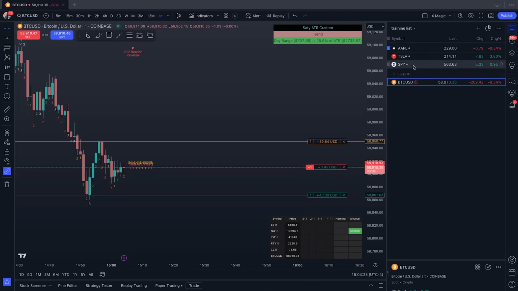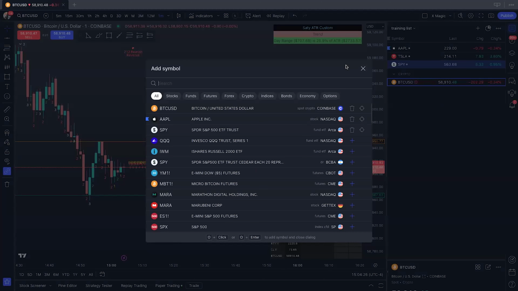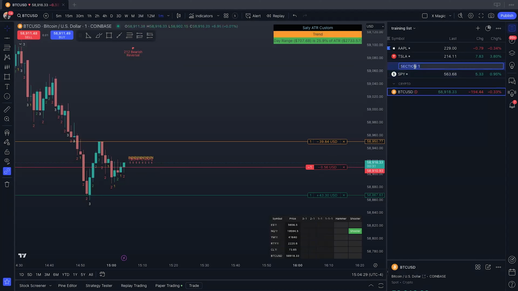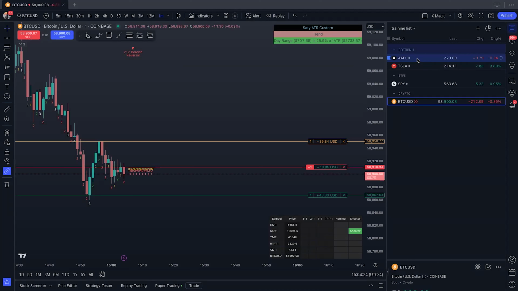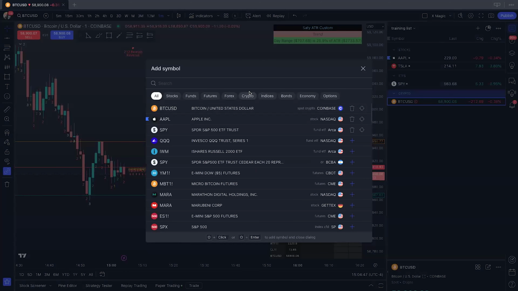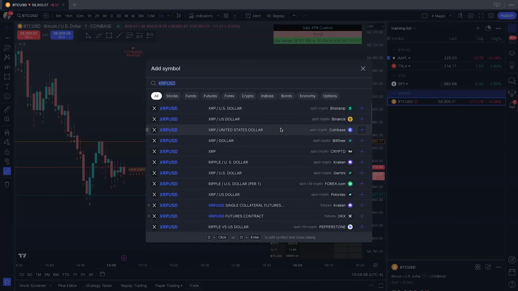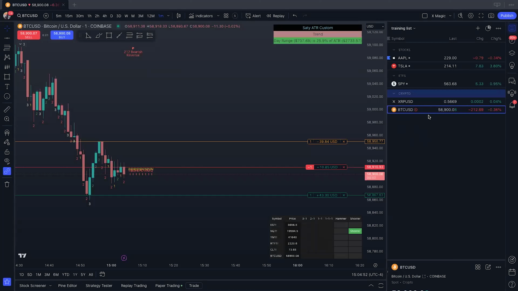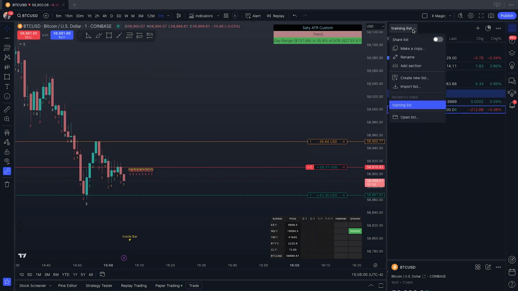And then let's say I want to add a section that's ETFs. Oh, whoops. ETFs, and then make one that's just stocks. So now I have a cleaner and more organized list. So if I want to add something to crypto, I could just right click on crypto, add symbol. Let's say I want to look at XRP or whatever other cryptos you want. You can cleanly add it to your chart here and just keep everything organized so you're not all over the place.